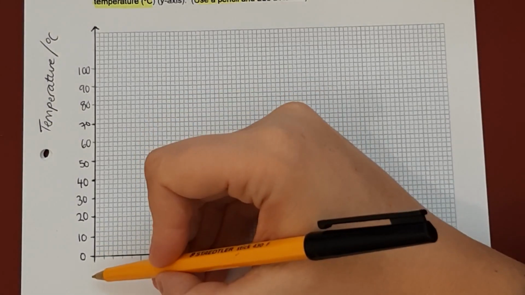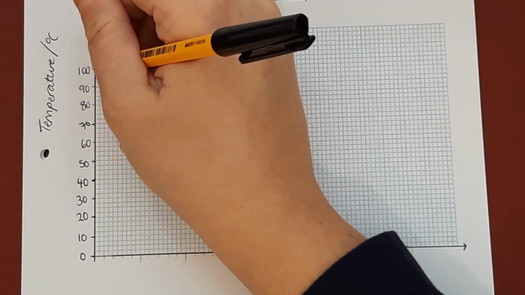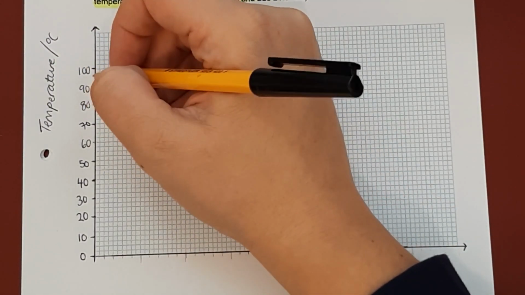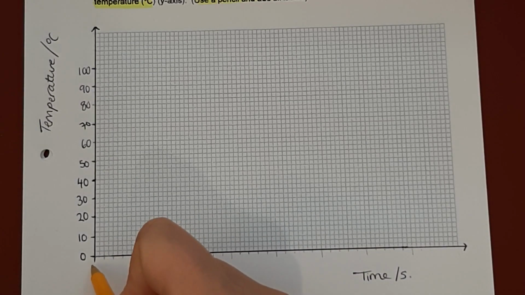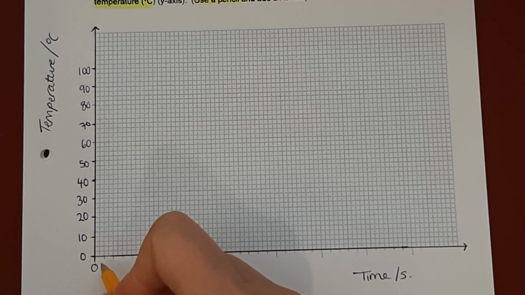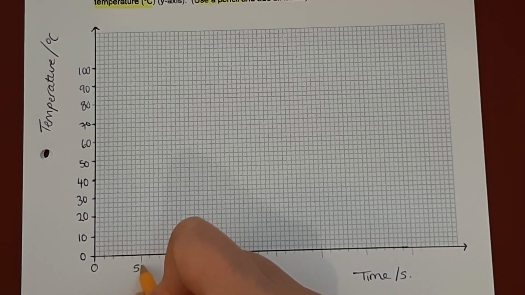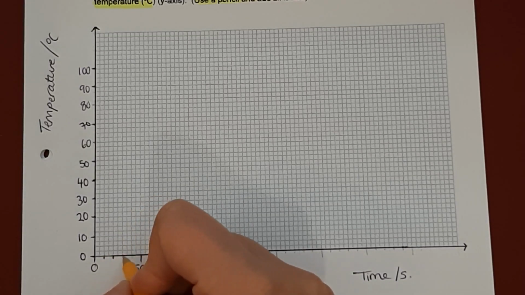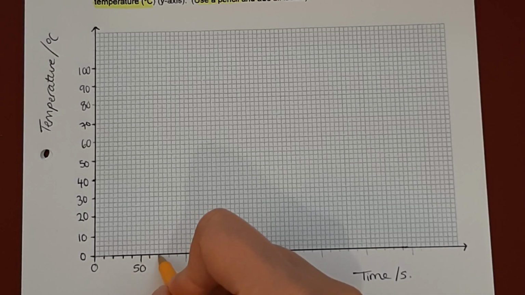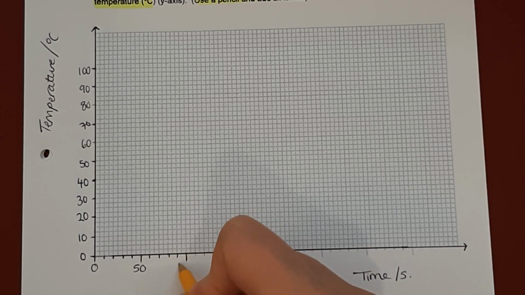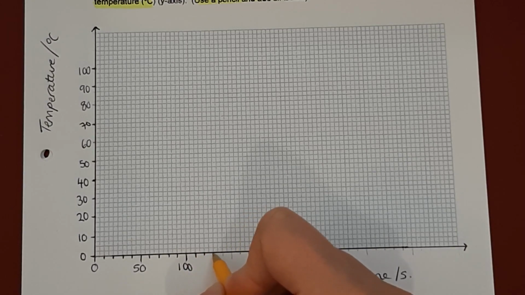Okay, so there we have our vertical scale for temperature, 0 to 100 degrees Celsius, and each of those is 4 squares apart for 10 degrees Celsius. Now the time horizontal axis. This time we had 80 squares across, and we need our time to go up to 330 seconds. So the easiest way to do that is every 10 seconds is going to be 2 squares. So it's 10, 20, 30, 40, 50. And so I've drawn little small lines to indicate each of the 10s, and then a big line for the big numbers in 50s, like so. So 50, 100, and so on and so forth.